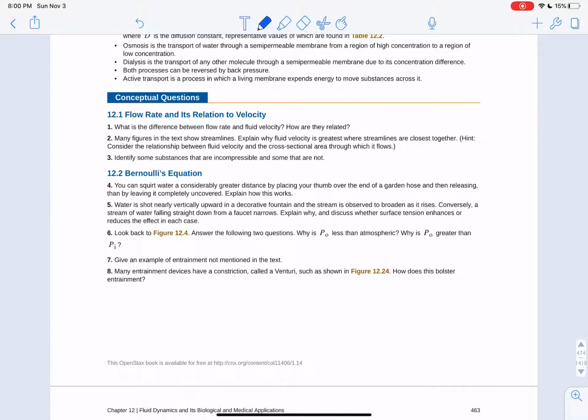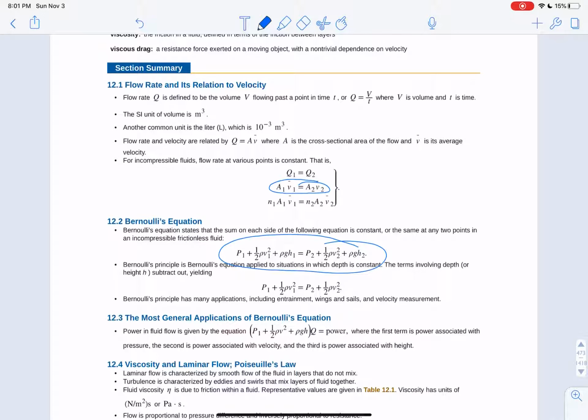One last comment: you generally use the continuity equation to calculate velocities, and then once you get the velocities, you can plug them into Bernoulli's equation to get the pressures. So that's your general strategy, or vice versa. You're given the pressures, but then you need to calculate the velocities. So you can use Bernoulli's equation to calculate the pressures, and then go backwards and use this equation to get the velocities.